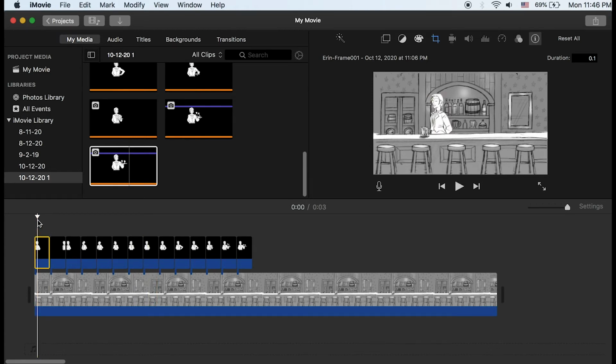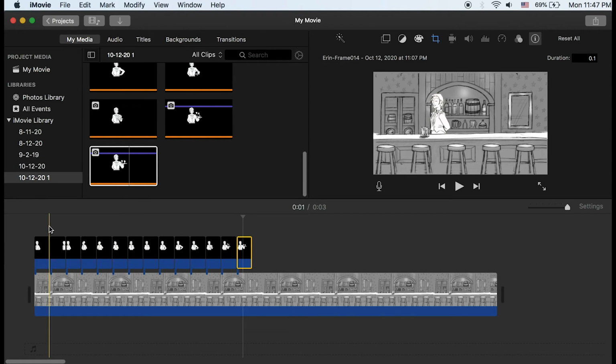But I want the first frame, this is the first pose, I want her to stay for about 4 frames or 5 frames, right? So stay in this pose for a few frames. And then when she goes to, let's see, maybe 1, 2, 3, 4, 5, 6, 7, 8. Yep. So at the 8th frame, after she turned, I want her to keep this pose for about 4 frames before she takes out the glasses, right? So the 8th frame, I also want to extend it for 4 frames. And then after she took out the glasses, I want to extend that frame to the end of this clip.